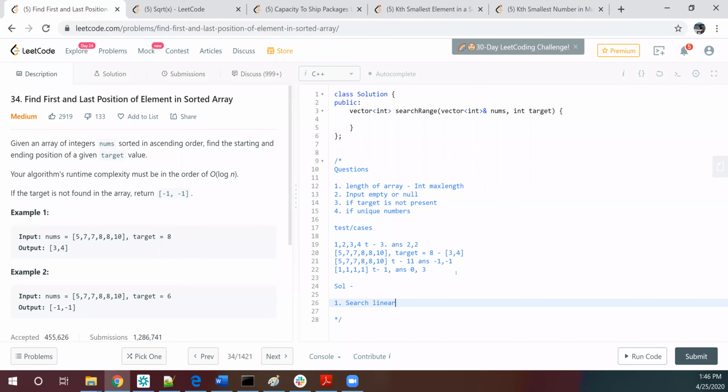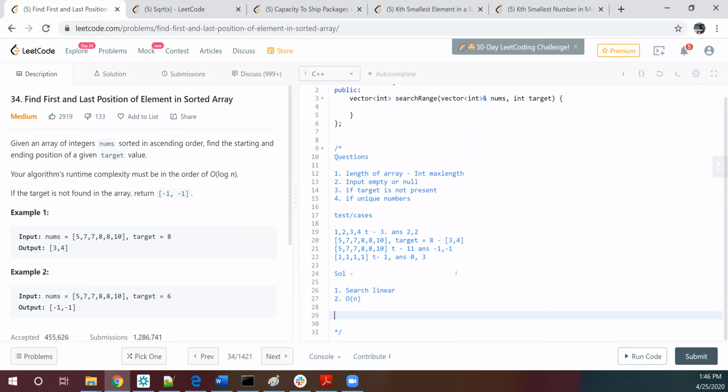What would the complexity be? It would be order of n. So doing a linear search, I can still find one solution. So this is my solution 1.